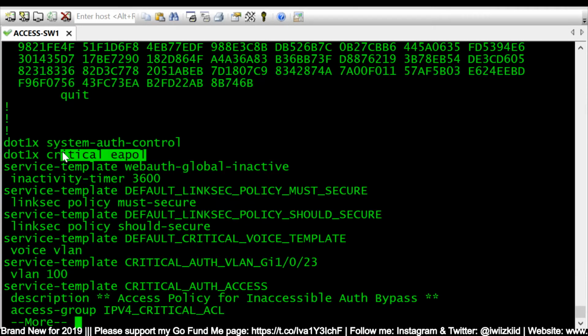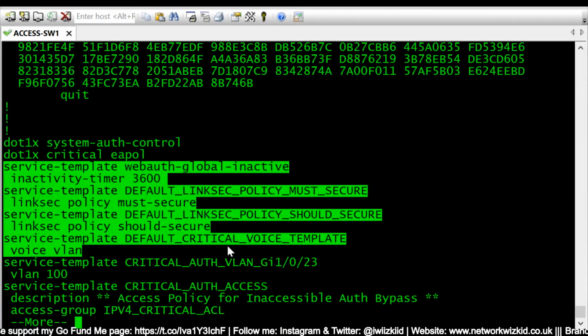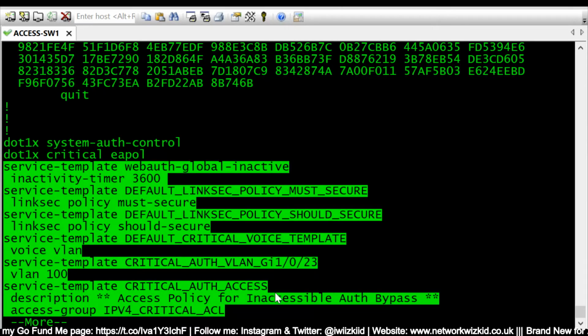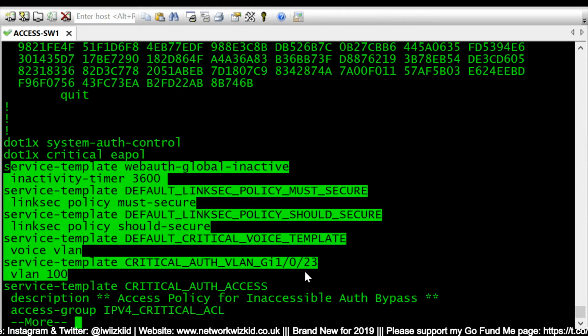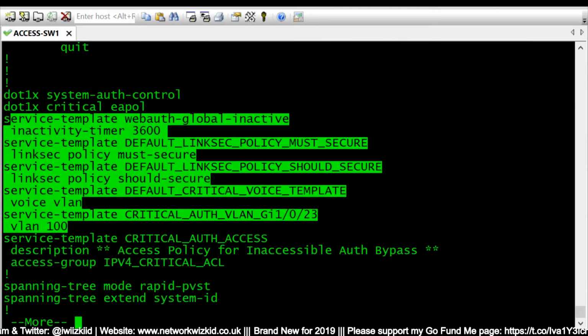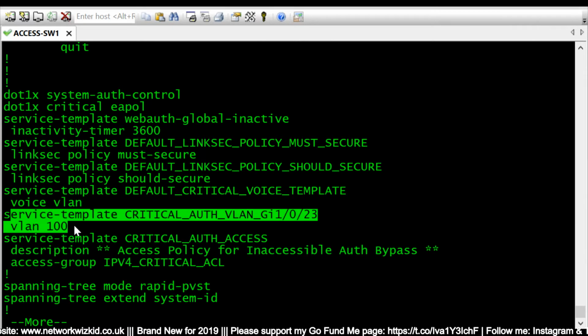Again, these are the basic .1x configuration that you'll require. The service templates, as we've already discussed, can vary based on your requirements. If you configure IBNS 1.0 and convert to IBNS 2.0, most of these will be converted. The only one that won't is this service template here that I've configured, as well as this one here.